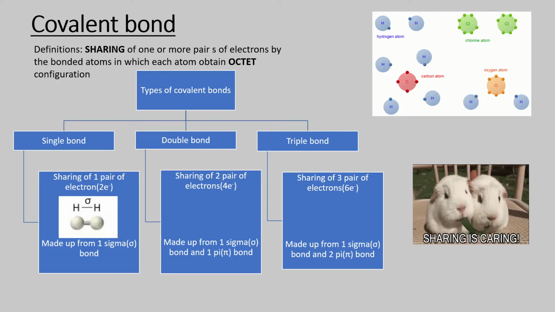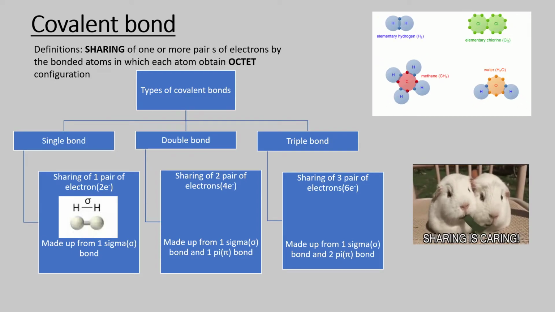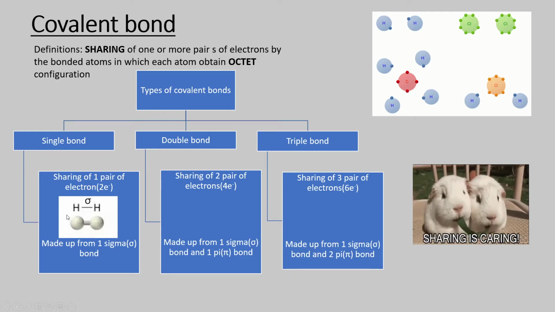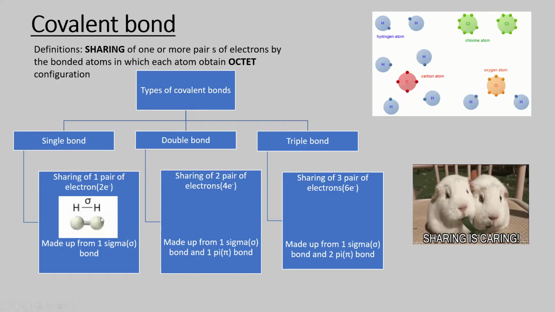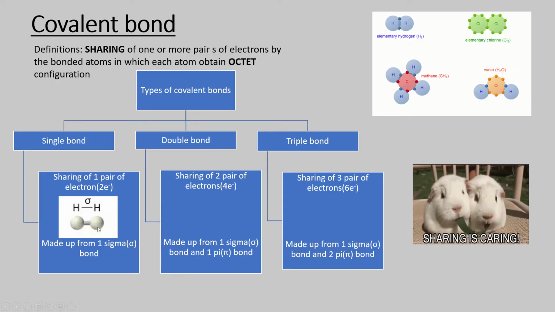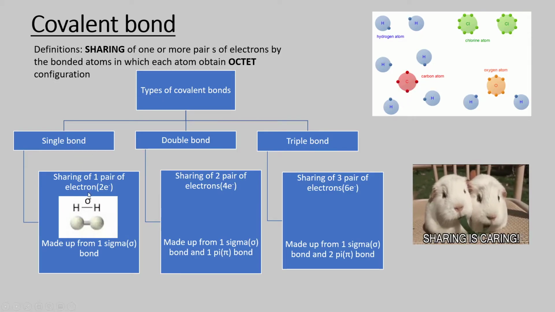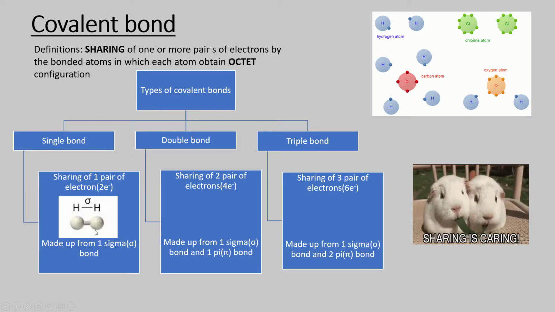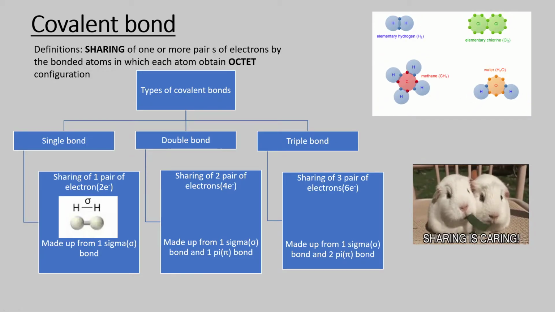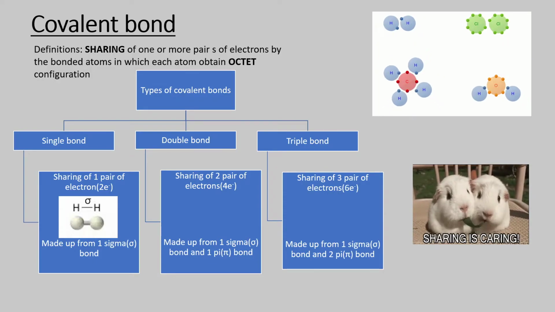It means that each of the atoms shares one pair of electrons. So one electron from one H and one electron from the other H. So each of the atoms shares one electron to make one single bond. So in one bond, it means there are 2 electrons, right? So one from the left hydrogen, one from the right hydrogen. Can? So we will get a bond. And for a single bond, we have a name for it. We call it a sigma bond.